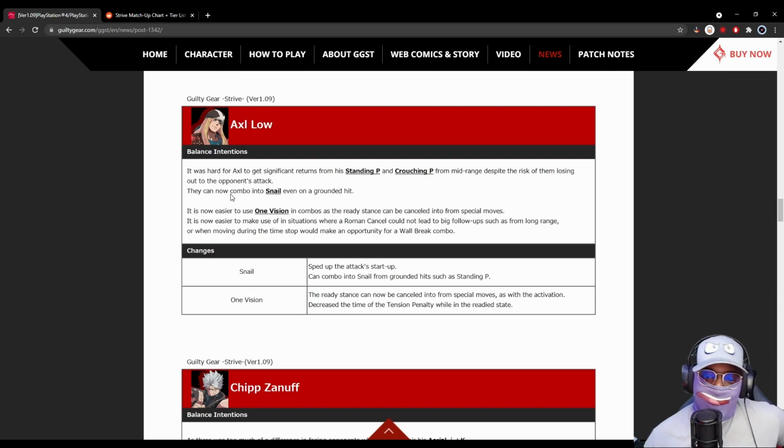Let's go. Sped up the attack startup. Wait a minute, that wasn't it. See, this is different. Can combo into Snail from ground. Okay, I know that part. They sped up Snail. Yeah, bruh.